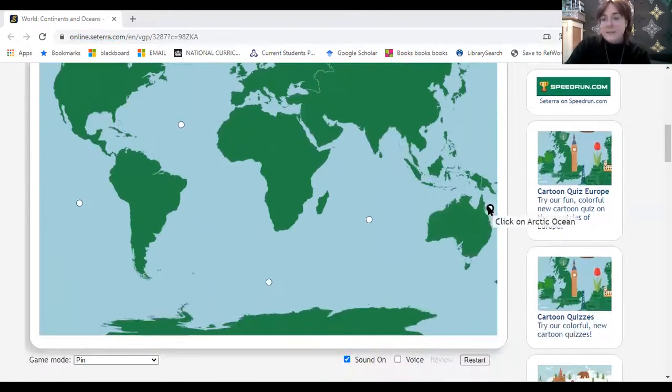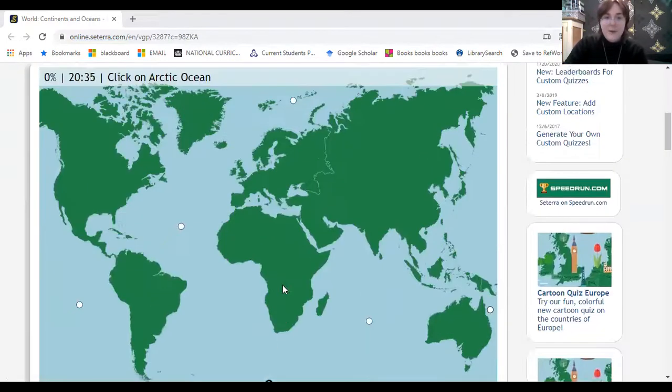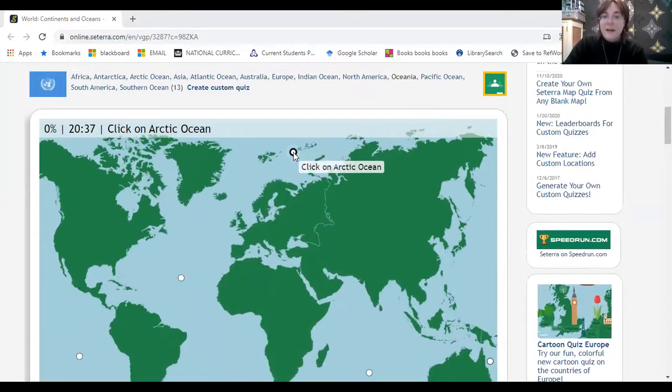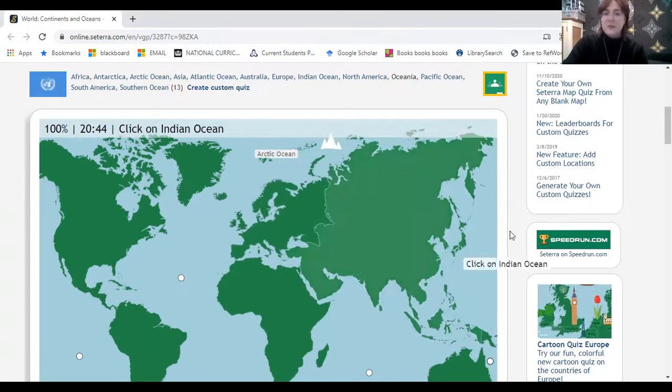So you just need to be able to click on either the dot or the highlighted land to be able to find out and just investigate where you think things are. And once you click, it will tell you where it is so that the next time you play, you'll be able to really try and remember where the oceans and continents are.